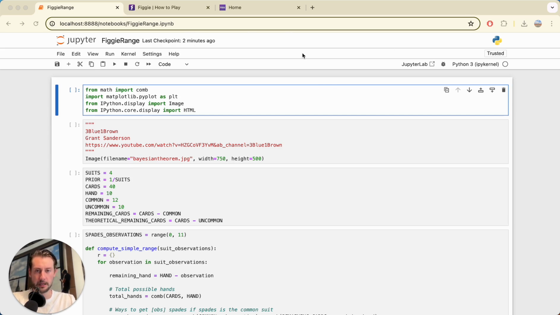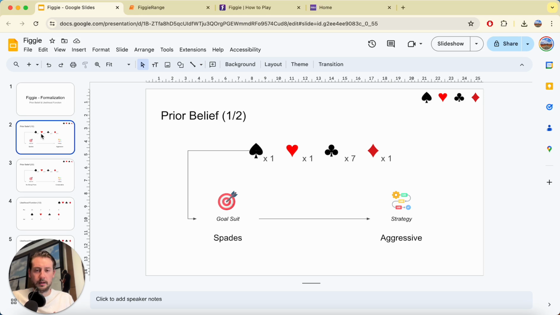So I've got to be honest with you guys. I said that I was gonna do two things. I said that I was generally gonna tackle the game from a mathematical perspective, and we're gonna do that. But I was hoping, when I started playing the game, that I could do two things. I was hoping we could model our prior belief system, what essentially we need to be able to define if we want to play a conservative or aggressive strategy. That is the first part of the mathematical modeling that I wanted to do.